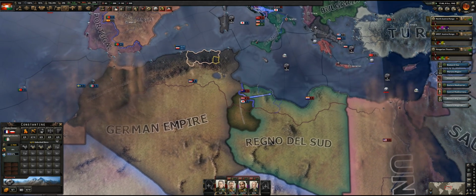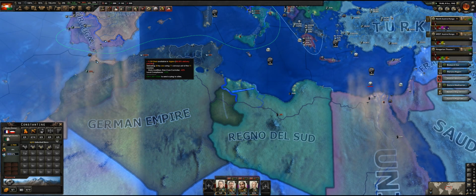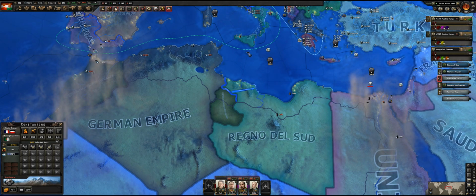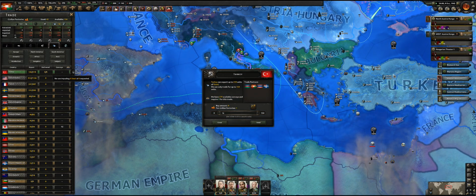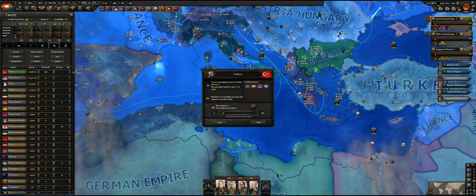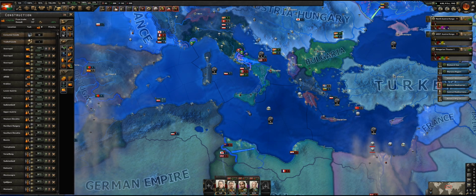Okay. So if I look at the actual resources here, there are still, as you can see. Now I believe with the next patch, they're actually going to boost these to have even more resources there. Let's keep that just for now.